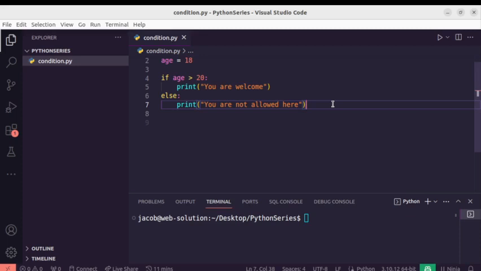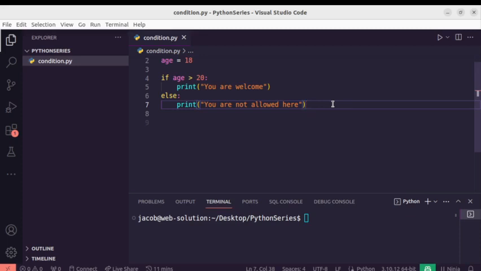But come to think of it, what if we have multiple conditions, and we want to check for multiple situations? Maybe the age is 19, the age is 25, the age is 45, the age is 15, the age is 12, or the person just clocked 18.